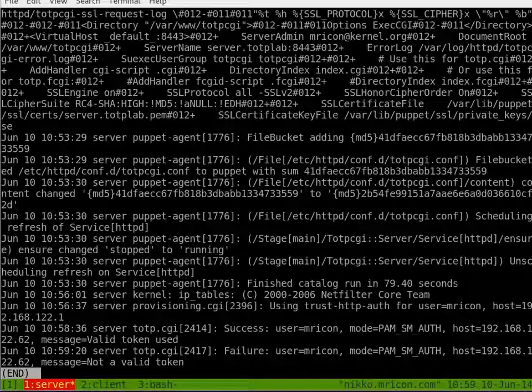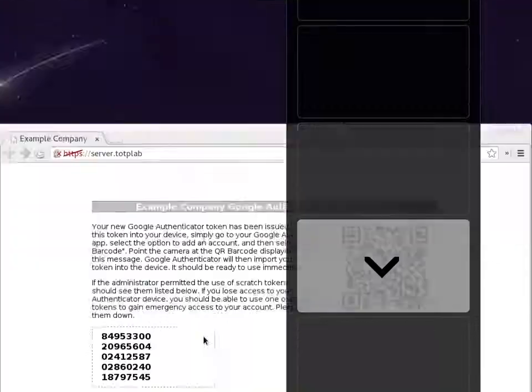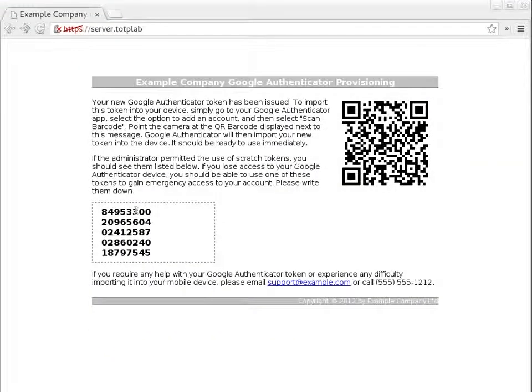What we can also do here is, junk. Now let's take a look and use one of these one-time tokens. The one-time 8-digit scratch codes are useful if, for example, you lost your phone or you want to re-enroll with another device or do something else. So you can use these one-time tokens to bypass the two-factor authentication.